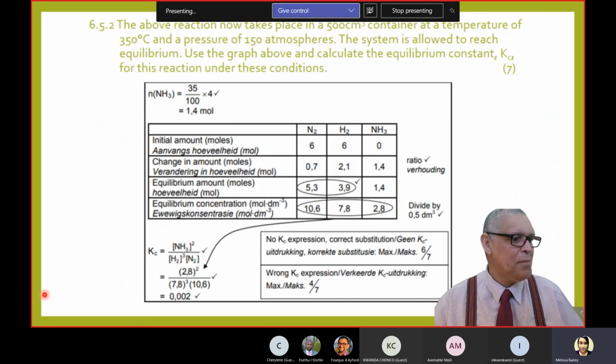Now, we're just going to address a question. We have a question here from Inkwenkwezi, and I'll read you their question. Their question says, we have a question regarding the Kc calculation. We know that it is important to consider the state of matter when calculating the Kc value. Well done, Inkwenkwezi. Our concern is as follows. Since only the concentration of matters in the gaseous and aqueous solution should be considered, what happens when you have hydrogen gas reacting with oxygen gas to produce water in the gaseous phase? Would the concentration of the produced water be considered in the calculation, and why?